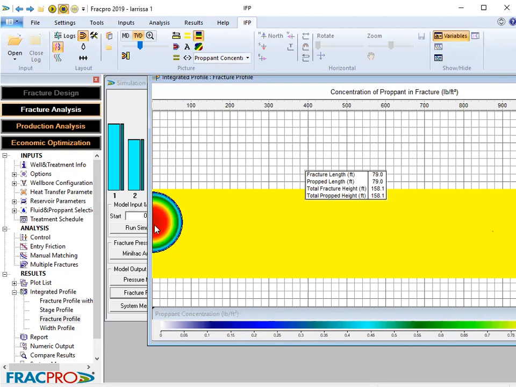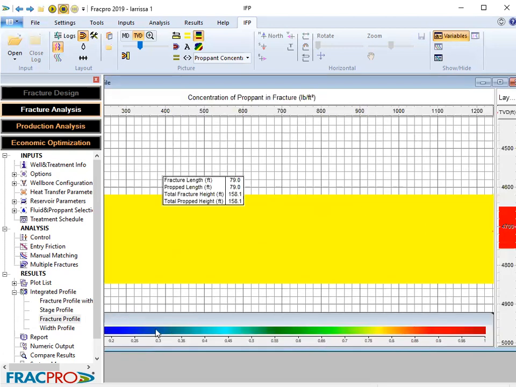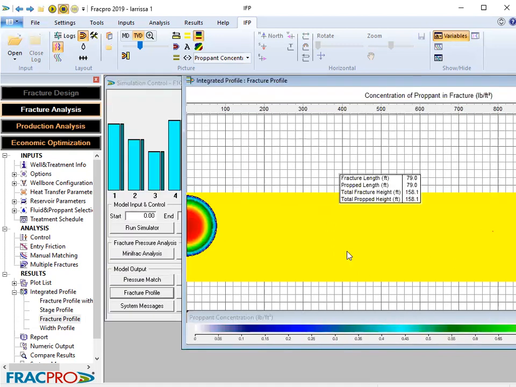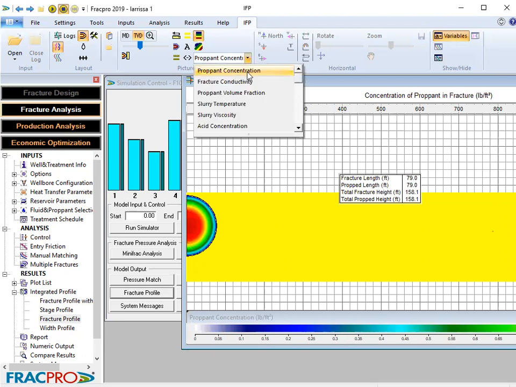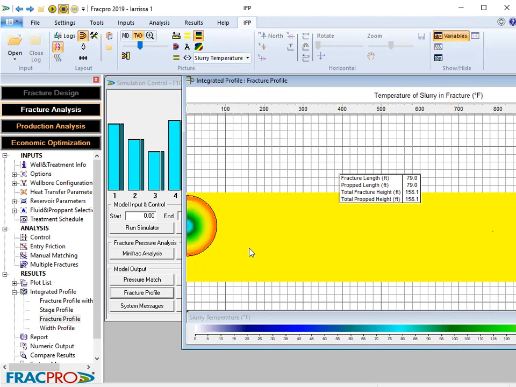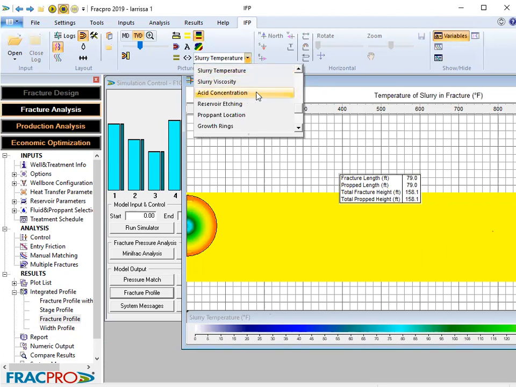You can realize that at this particular region, you have higher propant concentration. As you're moving outward from the perforation zone going into the reservoir, you can now see how the propant concentration is changing as a result of the color change. But if you're writing a thesis on this, it is advisable for you to also indicate various properties, not only this propant concentration. You can have the fracture conductivity like we are first of all seeing. You can have the slurry temperature to have the variation in the temperature of the slurry. You can also have, if there's any acid, you can also have that.